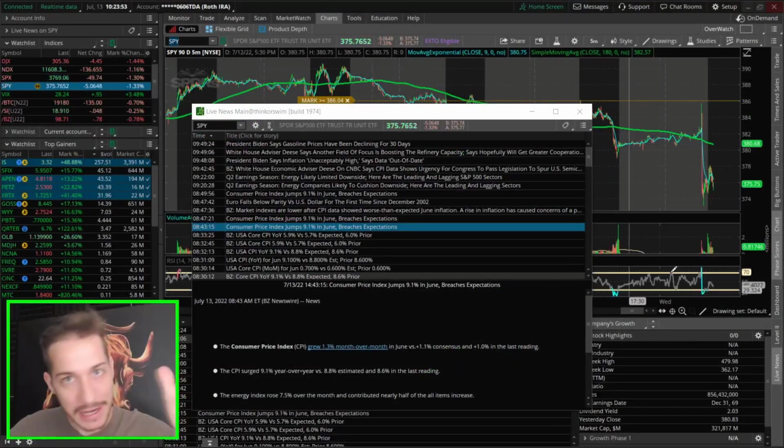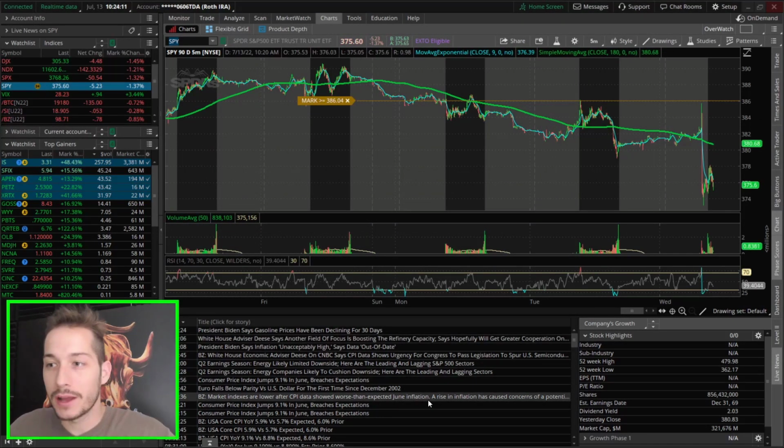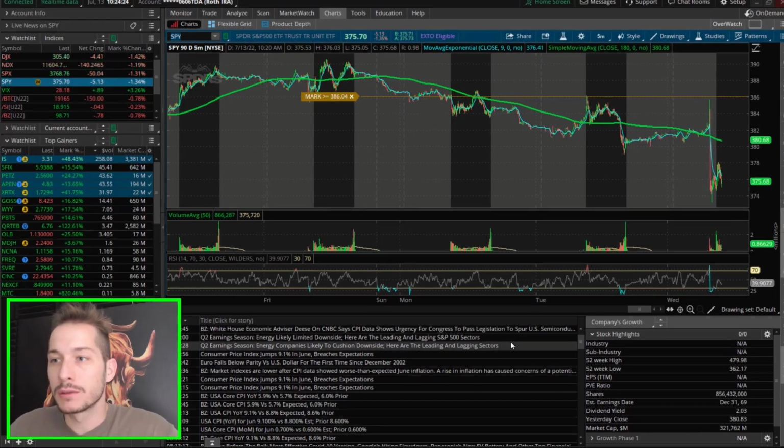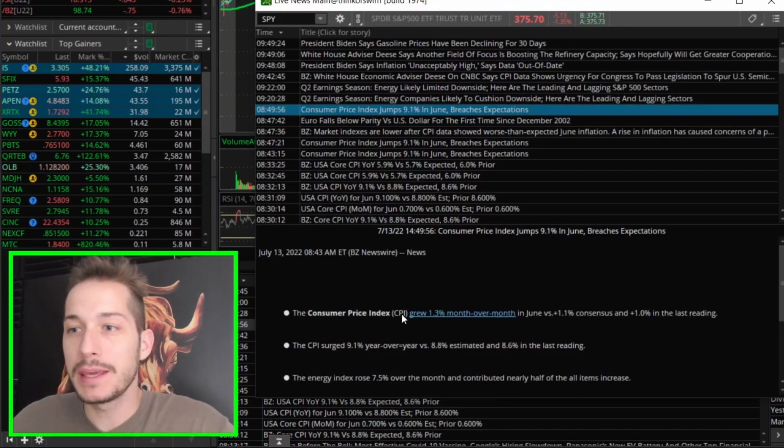We'll do a little bit of a speed round, and then at the end, I want you guys to tell me where the problem was with my trading today, and then I'll let you know what my thoughts were. So it doesn't really take a long time to find the bad news. Right here's an example. CPI index came out.